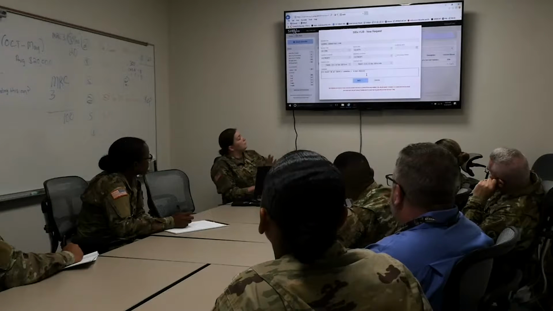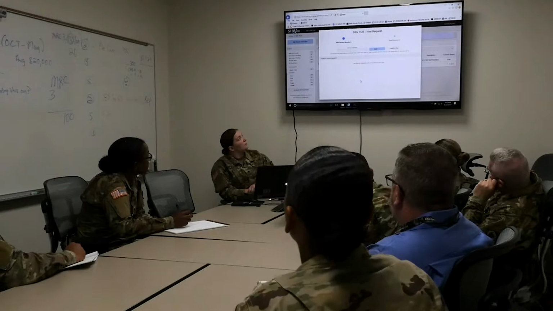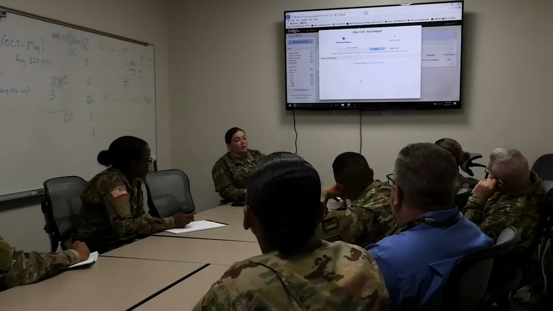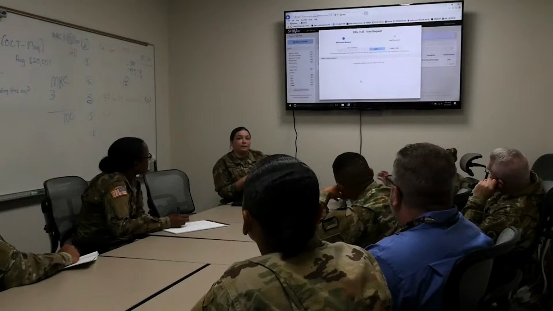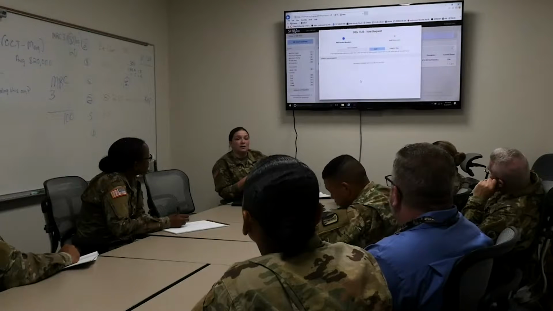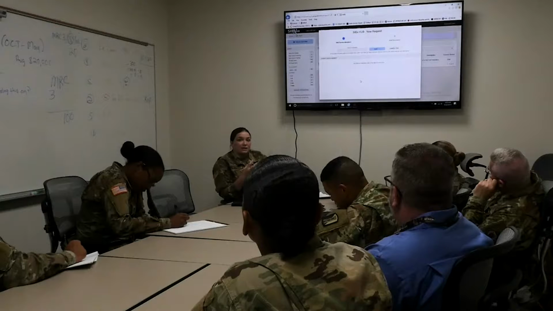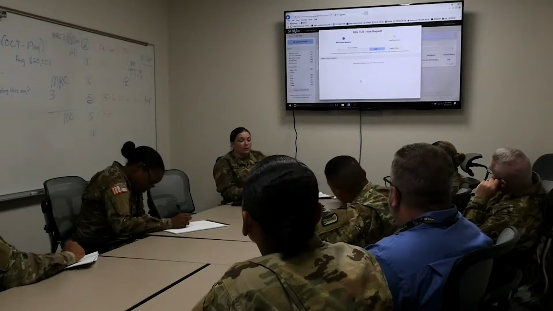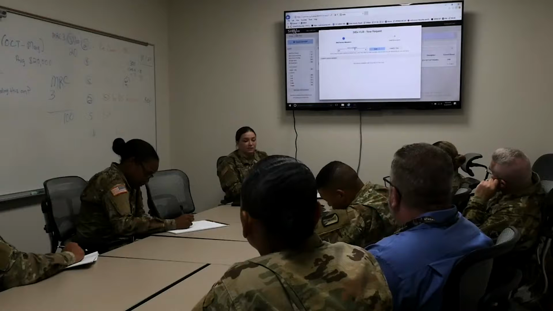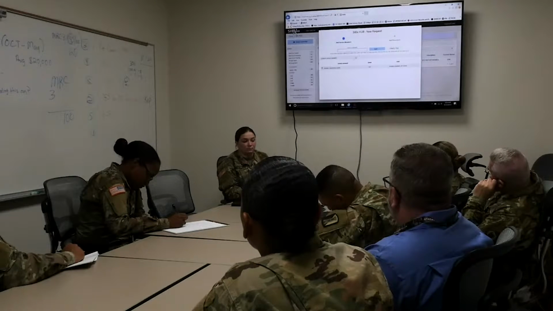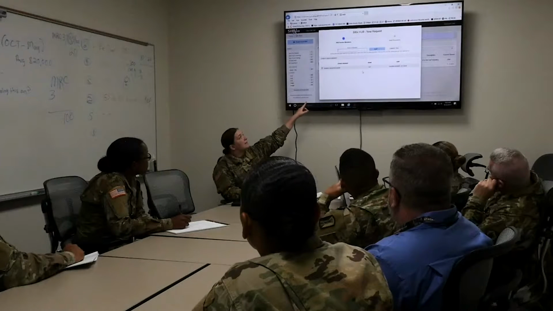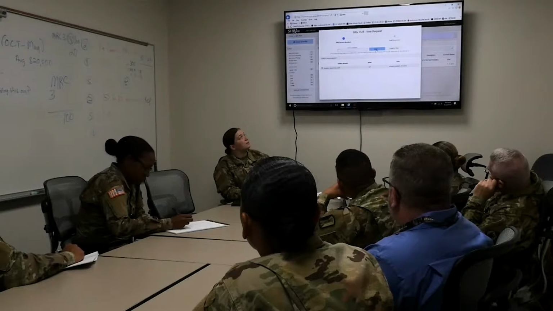I'm going to make sure I put real good details in there. Once you click next, the next part that comes up on the screen is how to add a service member. This is very important. Every transaction that you do in SibXWeb, if it has a soldier member tied to it, so for Samantha Sherrill, I will add myself in there as a service member the transaction is on. It'll populate on the bottom once it's added, and then you can choose next to go to the next screen.